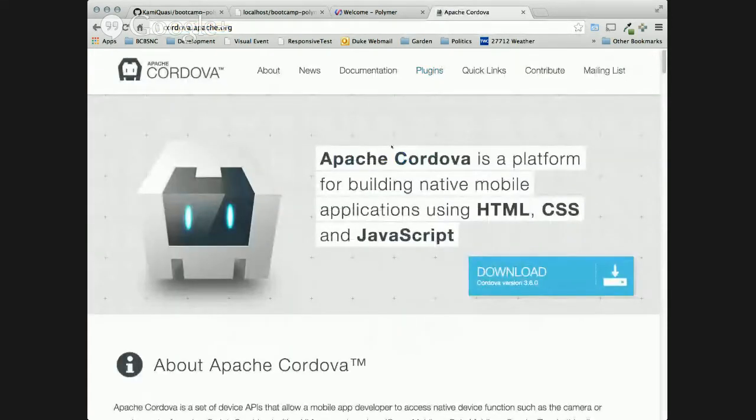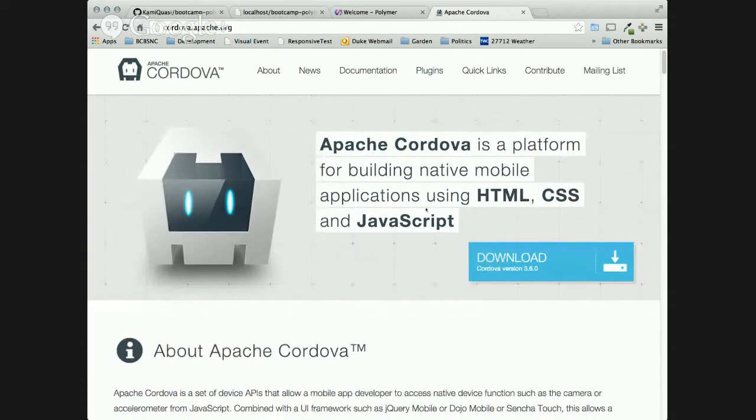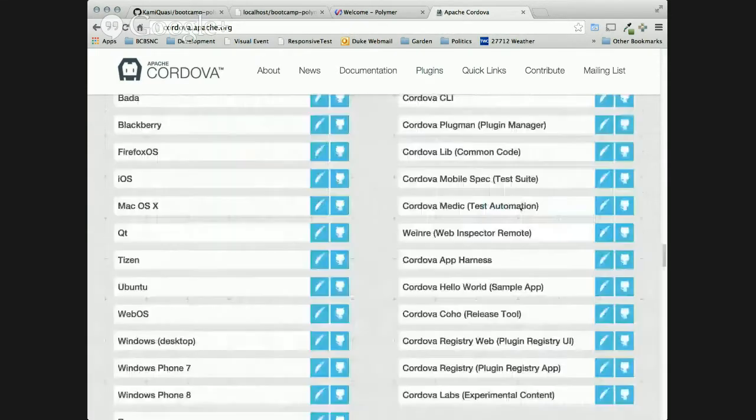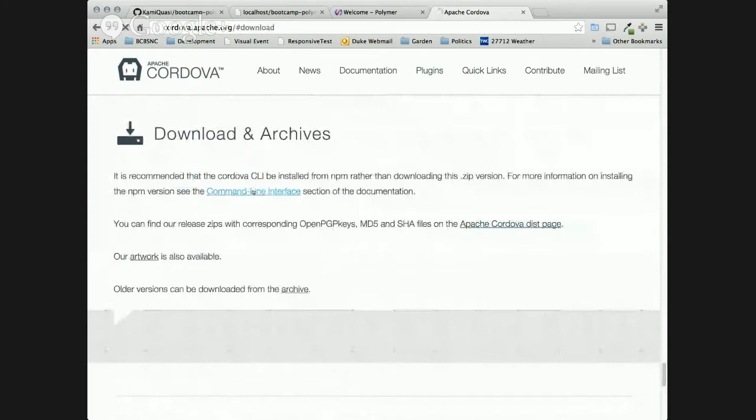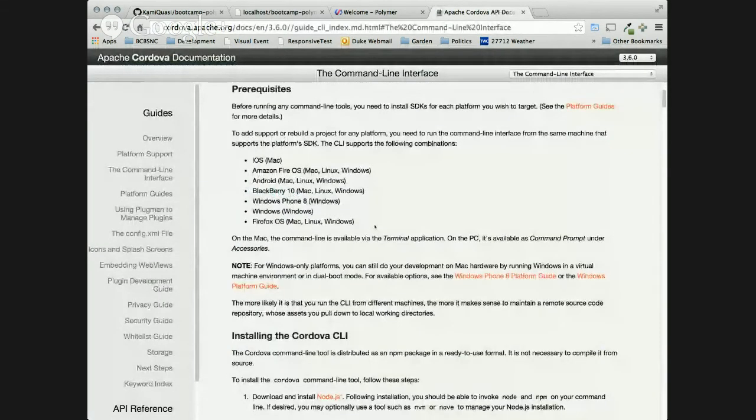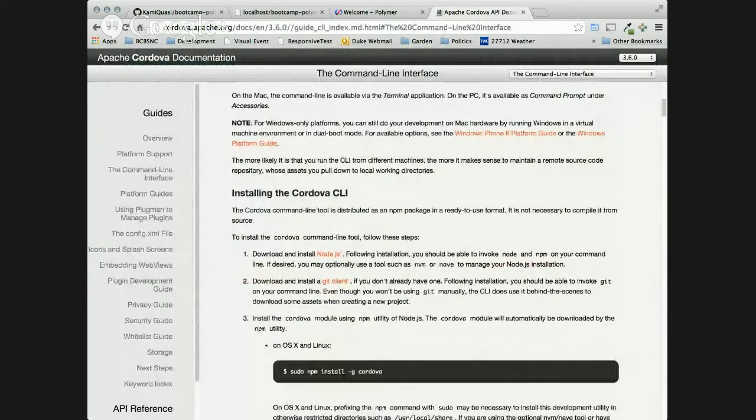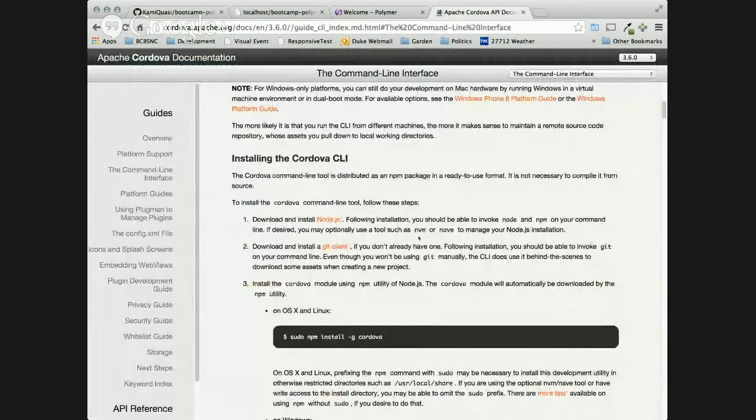And the instructions and things, if you didn't get a chance to install this or Node, don't rush to try to get this all done tonight. You can wait till after this and just kind of absorb what's being said. But primarily with Cordova, you're going to download it through the Node Package Manager (npm). And if you click on the download button, it actually directs you to the command line interface. And I'm not going to go through this. It's a fairly straightforward setup.